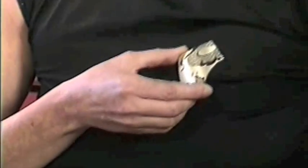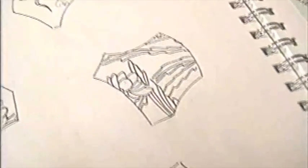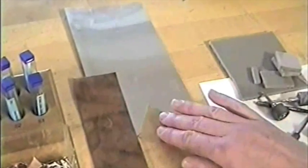To create a brooch like this, which is based on a shard, you would first go to your drawing board and draw a lot of shards, the shape, the outline of the shard. Then, once you made a decision, you take your drawing and bring it to the bench. I would first select my materials, silver, shakudo, and gold.